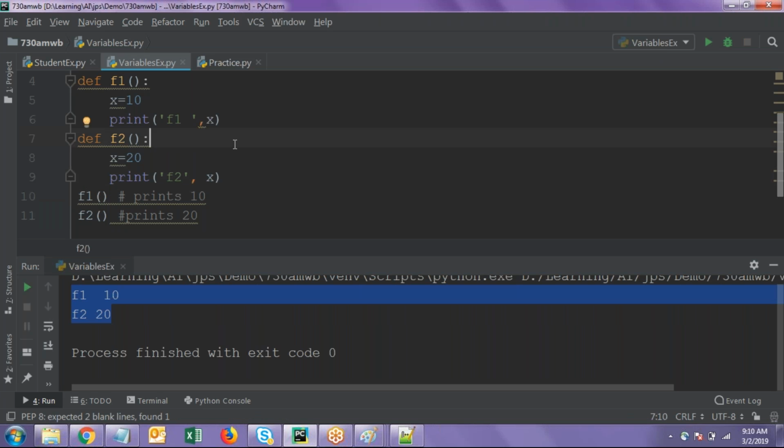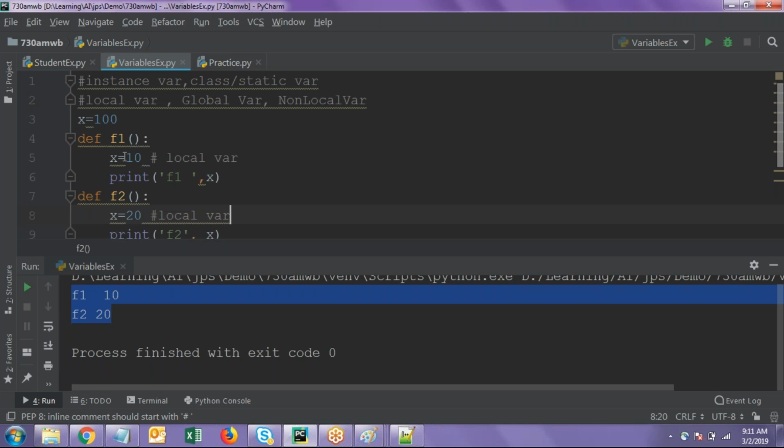The important thing that you have to notice is that this variable x is still a local variable, but not the global variable. It is a local variable, meaning there is no relation between this x and this x.